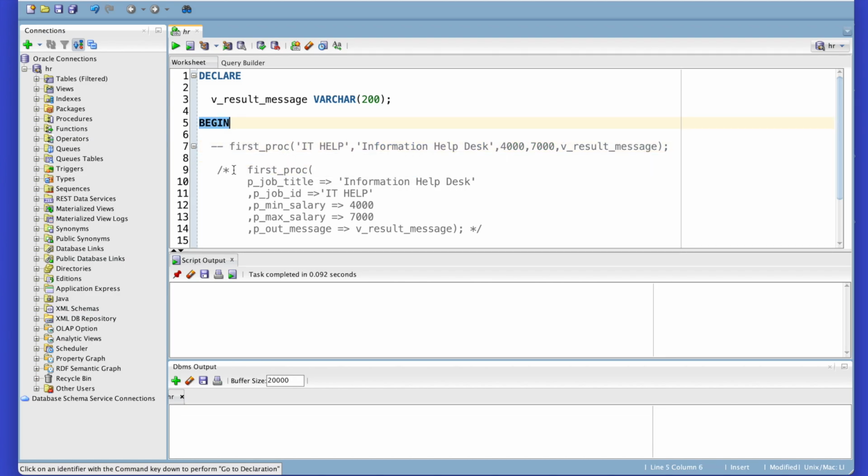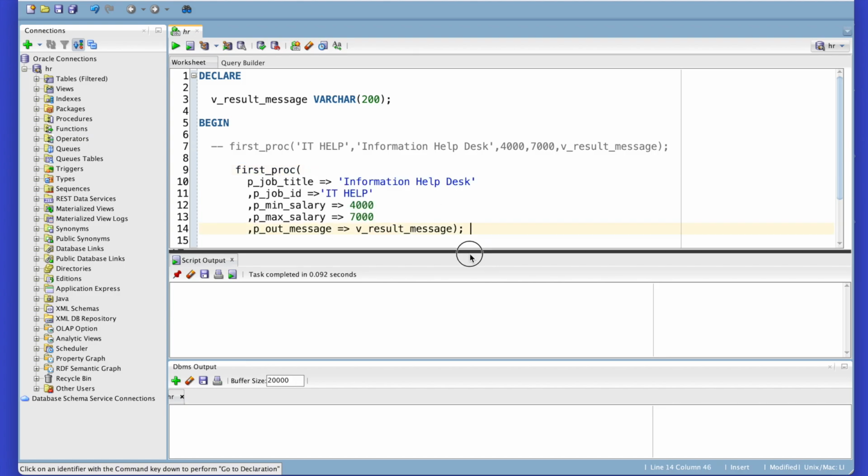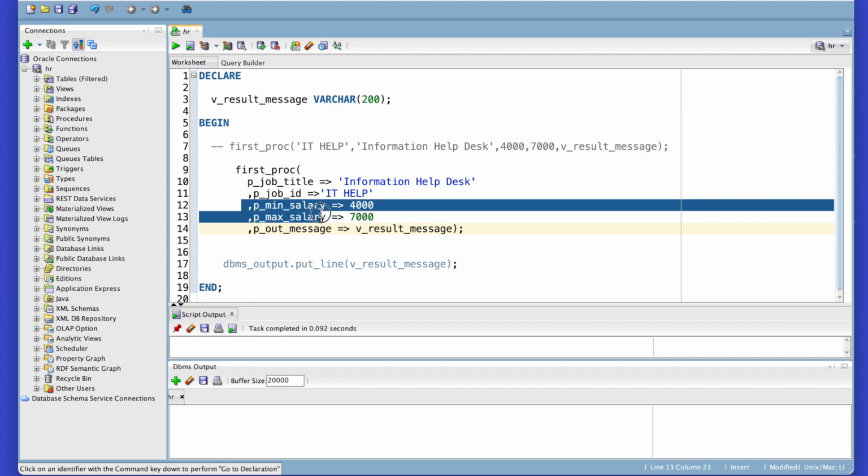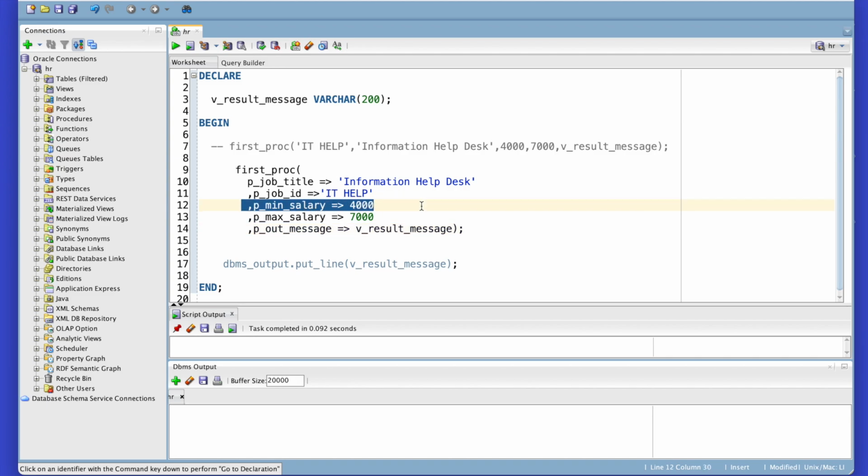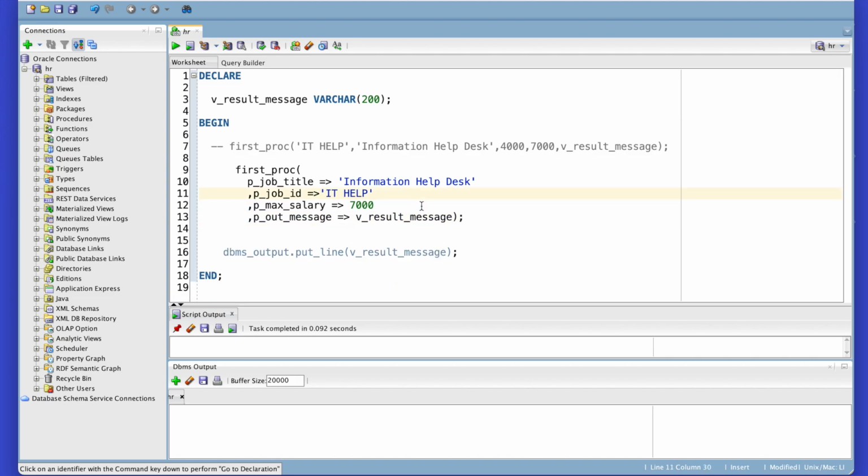With named parameter passing, we just don't call it. We'll just skip it. So all I have to do is take out this call here, the min salary, and this call will just assign values by name of these other things, and since min salary has a default, it will use it. If I passed a value in, it would use my value, but I'm not going to pass a value in, I'm going to let it default.